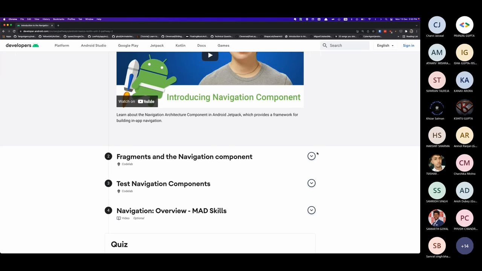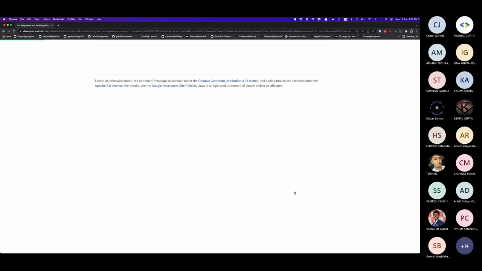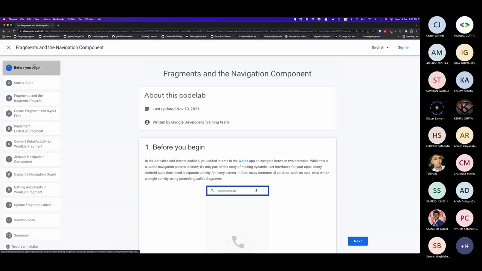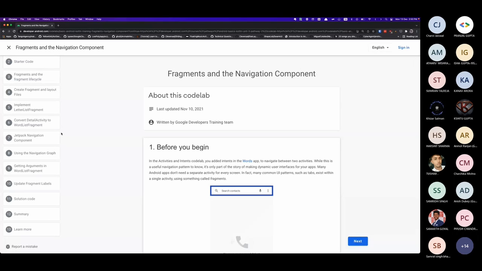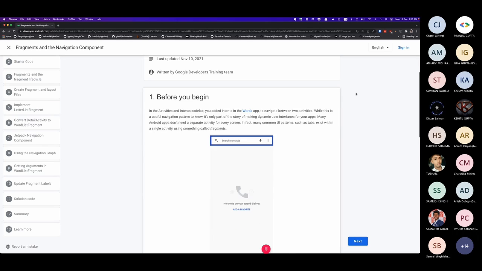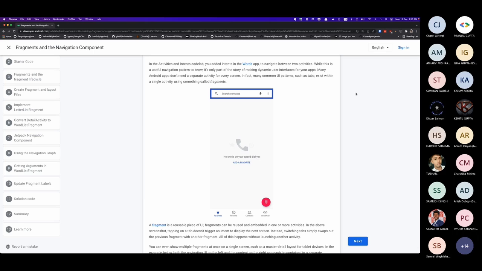Okay. The next thing you should be knowing about is fragments. Once you have your app with all these different screens, not all of your screens need to be activities. You can have, I would say, UI blocks that are not the full screen, but part of the screen. And these are called fragments. So you can think of fragments as reusable pieces of UI.